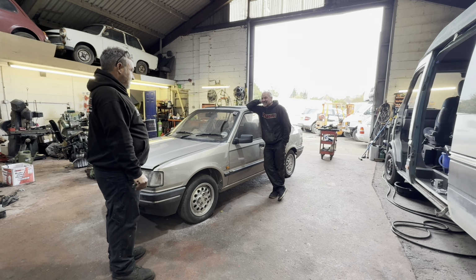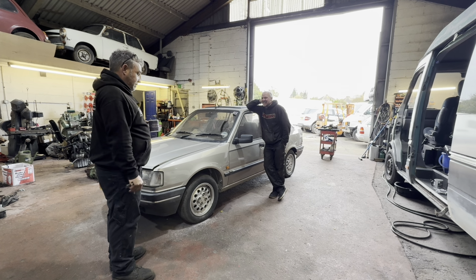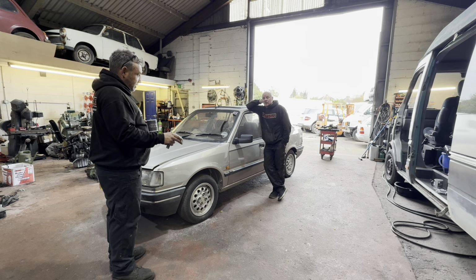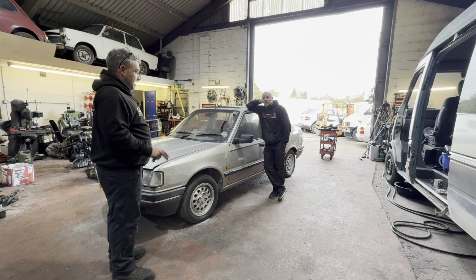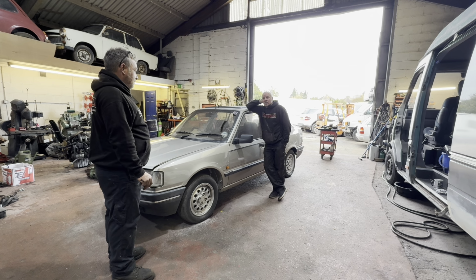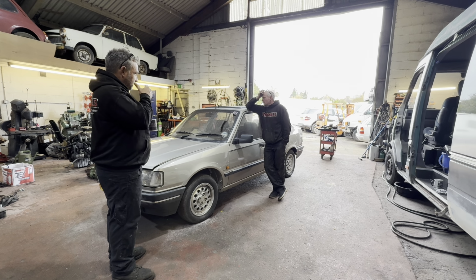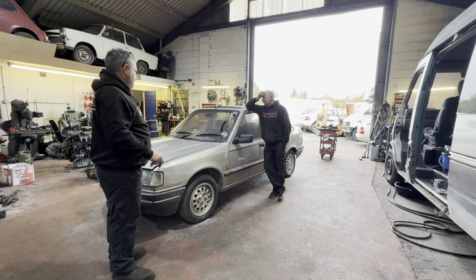Car dealers, they just have fuel aversion, don't they? I mean, it's pretty good to get from here, because I reckon we'd used 5 quid's worth of that petrol, leaving it ticking over and moving it around. So it got from here to Portsmouth and round the next day on 15 quid's worth of petrol. That's not even bad, 3 gallons. What's petrol at the moment? 130 something? Yeah. 150. So it's probably 10 or 12 litres.